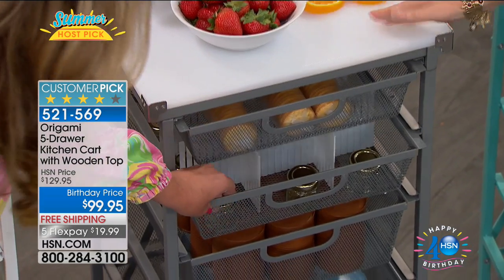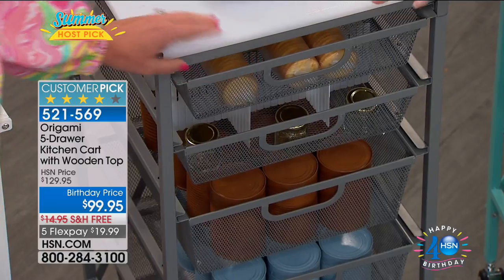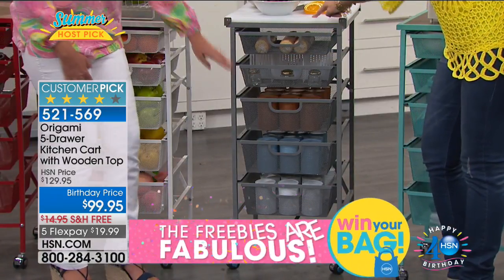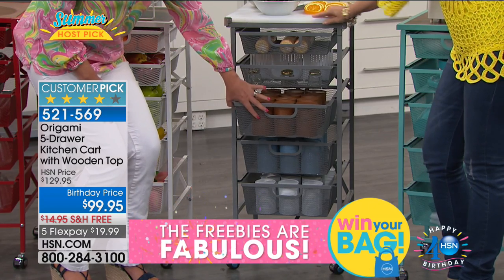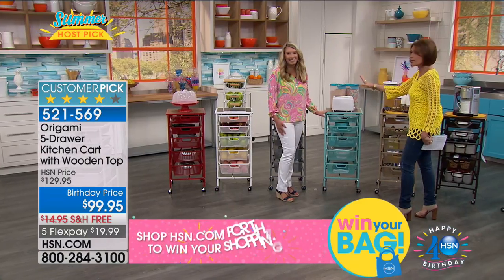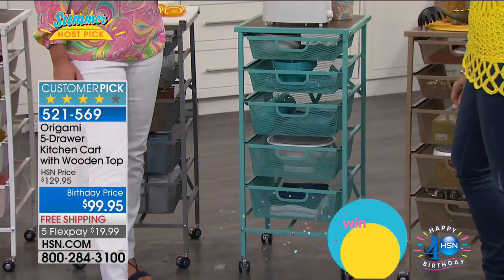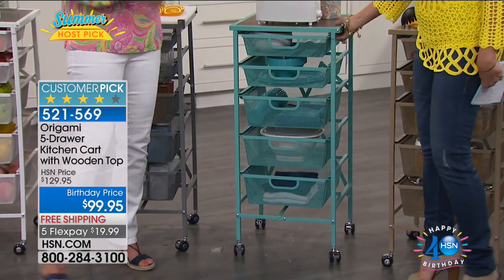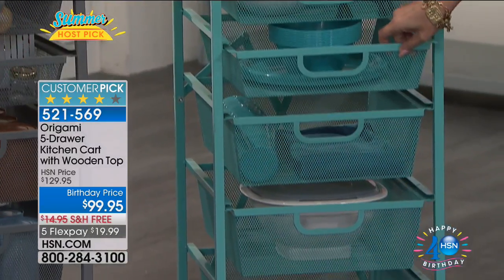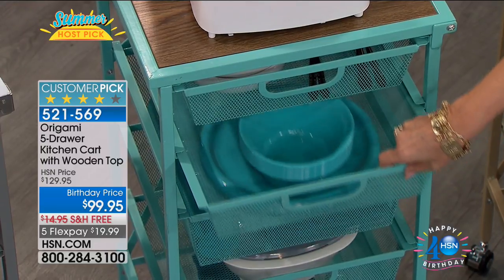We call it the kitchen organizer, but it can go anywhere. If you want the silver, you'll have to be quick — we have final 200 already. Don't miss this cutting board. Never before on sale. This is our turquoise — this didn't make it past midnight the first time we aired it. Red is the number one accent color in the kitchen, but turquoise is going to soon surpass that. It is rich, beautiful — that pop of color.